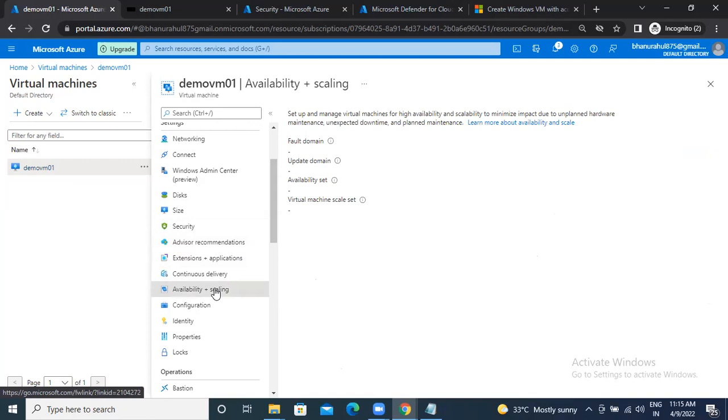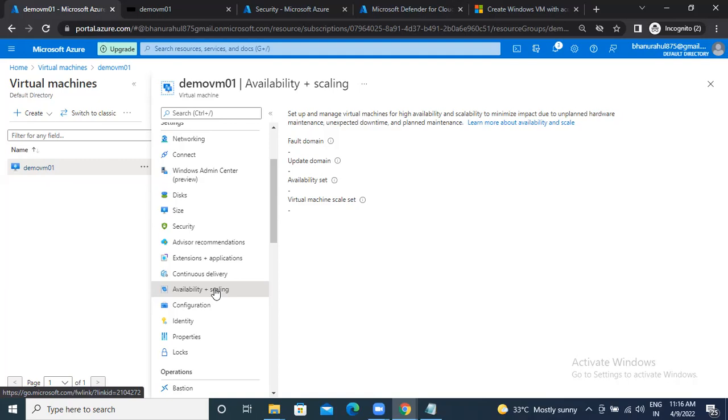If you want the current VM in an availability set or zone, you have to recreate the VM. While creating a VM, you have to choose the availability set and availability option. Otherwise, you can't add the VM into an existing availability set.